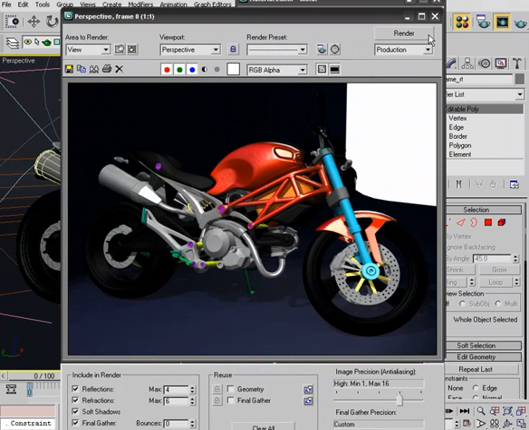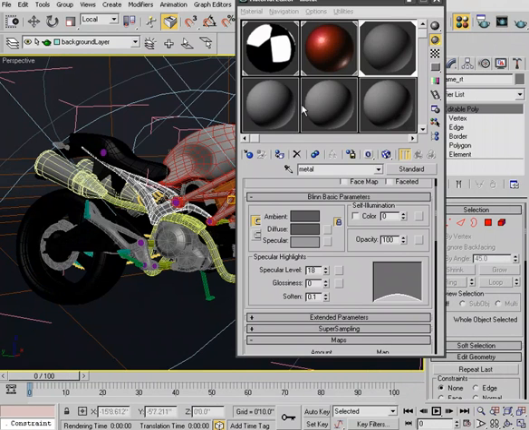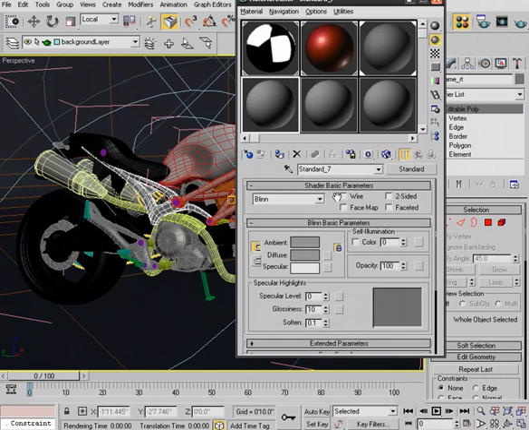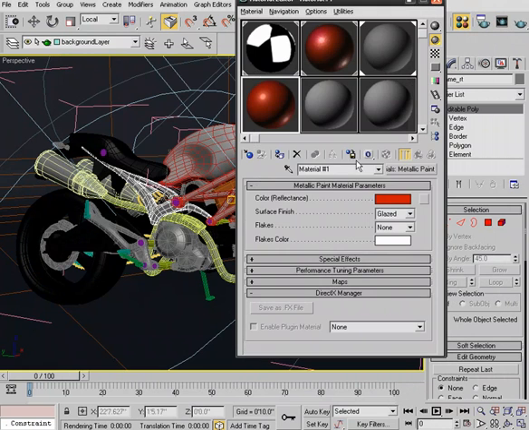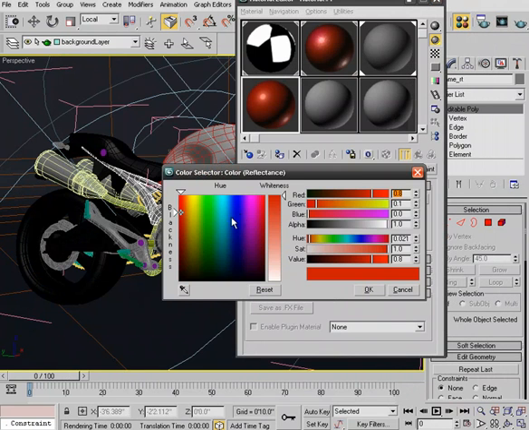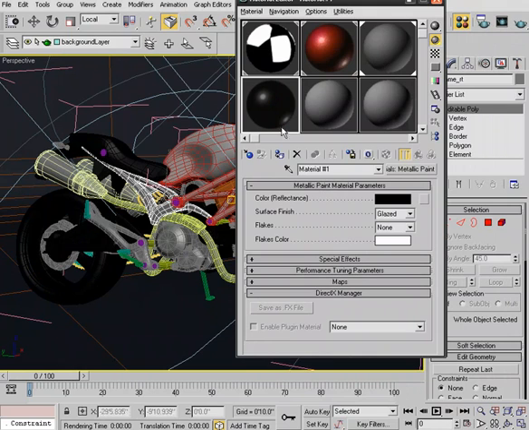If you want something that is kind of a glossy black, maybe you don't want to do a car paint, but maybe you want to do something similar, we can go ahead and get any material, and we can choose this Pro Materials Metallic Paint, and that's going to be pretty similar. Okay, I can choose the color. So let's say I want to get something that's very dark. Okay, and go choose black. Say OK to that, and you'll get something like that.